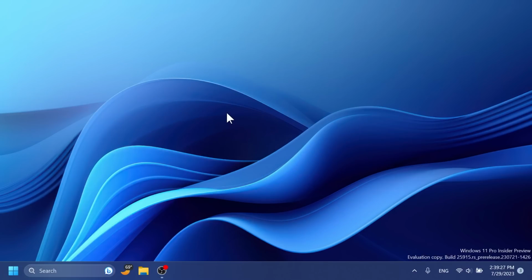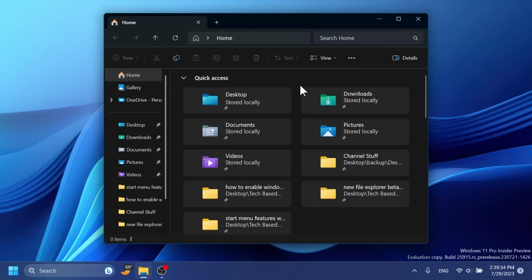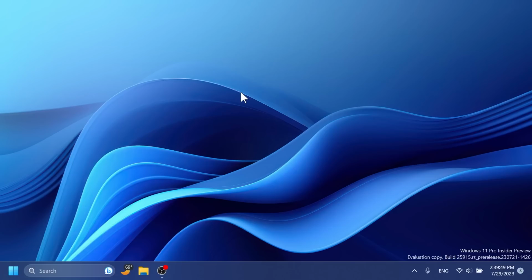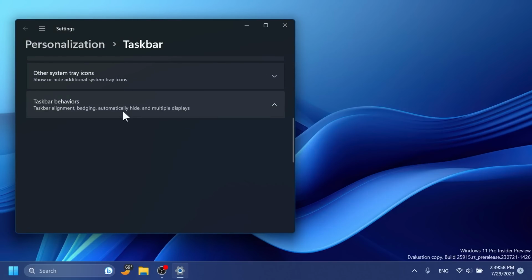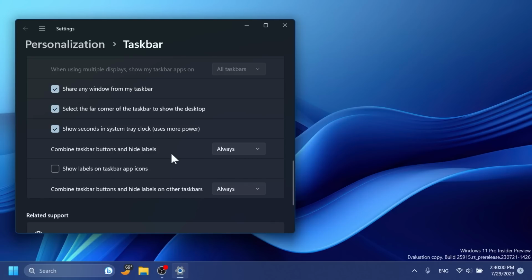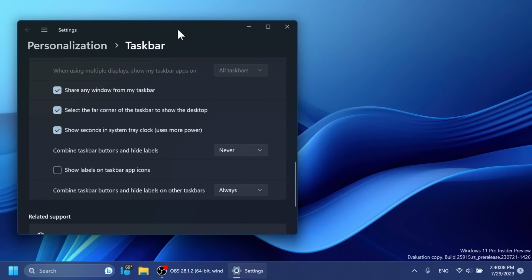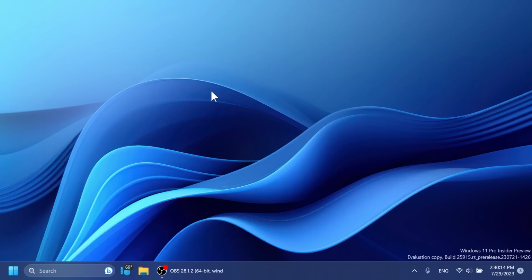First of all, I remind you that Microsoft is bringing a lot of features from the dev channel to the Canary channel, which is of course the new file explorer that is redesigned with the new address bar, the new homepage, details pane, gallery section, and more. Also the passwordless improvements and the never combine mode in the taskbar, which can be enabled in taskbar settings, taskbar behaviors, and then combine taskbar buttons and hide labels. As you can see now, this is working properly. In the last few flights, it wasn't working when Microsoft added it the first time.